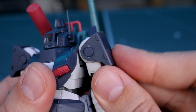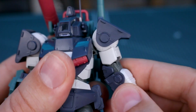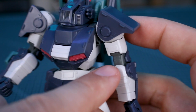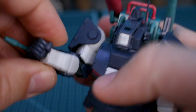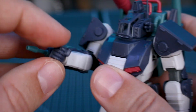And so as you can see, this shoulder armor here on the side, it just moves independently like that. The arm will rotate there at the top, and the elbow is just on a single joint. If you guys saw in the live stream, I broke this one, so I glued it back together. I want to be a little bit careful with it, so I'm going to demonstrate this one over here for you guys. Now the joint is going to give you about 90 degrees there. Not really too much, but yeah, just be careful with that. It's a little bit tight.